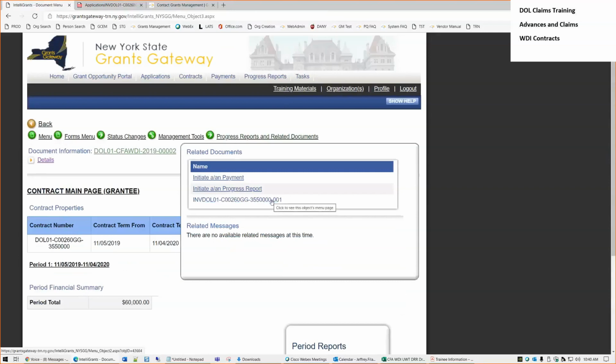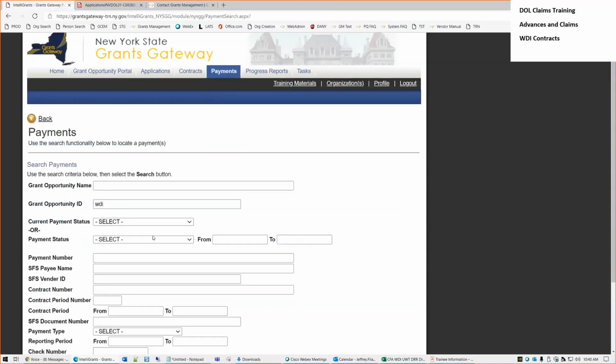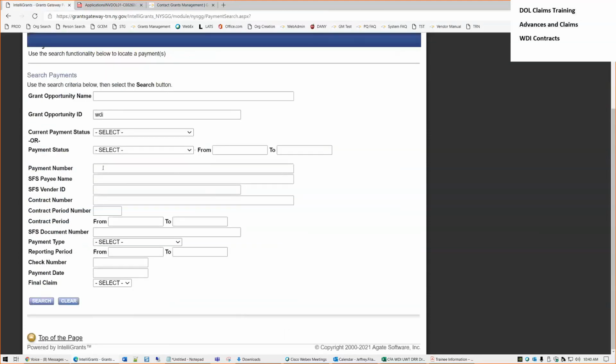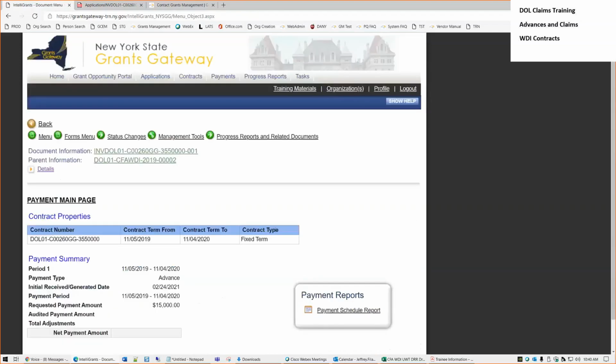I can look at that status, or I can go to payments. I can search for that payment. Remember, we were doing payment number 001, and I'll hit search, and I can see there's that status there, payment in review.